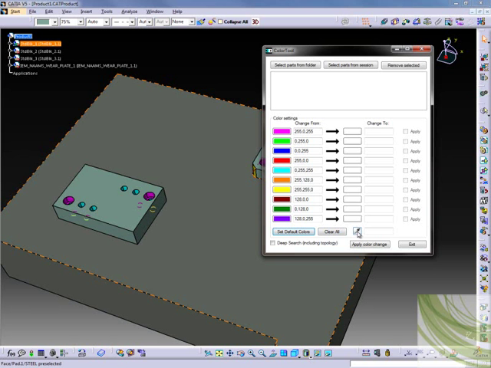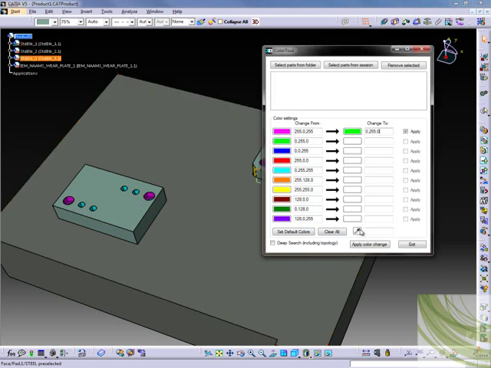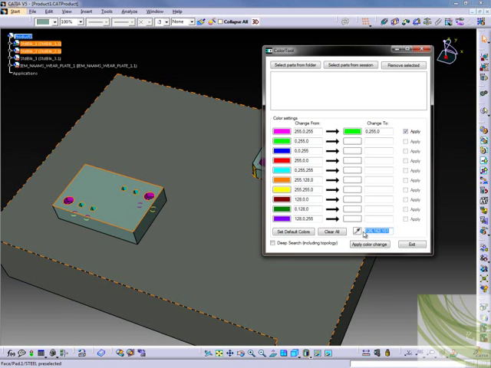If I'm not sure what color something is, I can always go and pick, for example here, if we picked this and it was green, but we weren't quite sure if that was the right color, I can pick the eyedropper here and select on this. It will get the RGB of that actual color, and then we can just paste that right here, and you can see now that matches the color on the screen. So it's a nice way to make sure you're getting the colors exactly what they need to be.